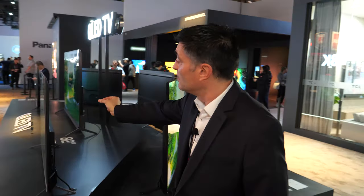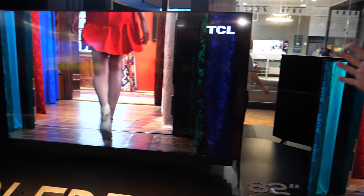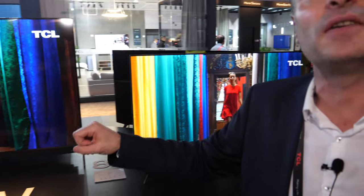What you can see here is probably one of the most competitive QLED TV ranges on the market when we launch it in April and May. 82 inch for the US, and in Europe a 75, 65, 55, and 50. We are also targeting more affordable prices on these QLED models. Really good QLED quality, with a lot of innovation inside — hands-free, Android, and so on. This kind of TV will target the price of a normal TV. Our mission is to democratize the technology, to make Quantum Dot affordable so that everyone can afford a Quantum Dot.